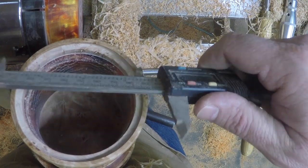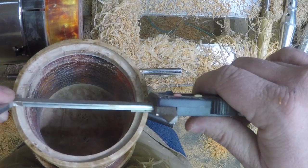Now it's time to measure the data that we put into the band. This data was for the lid.